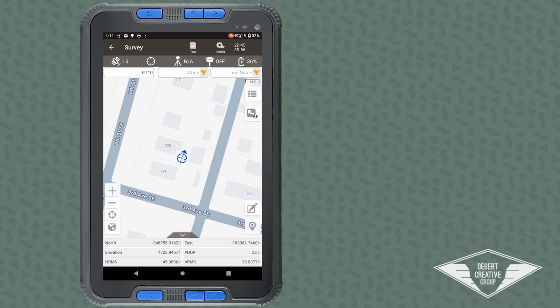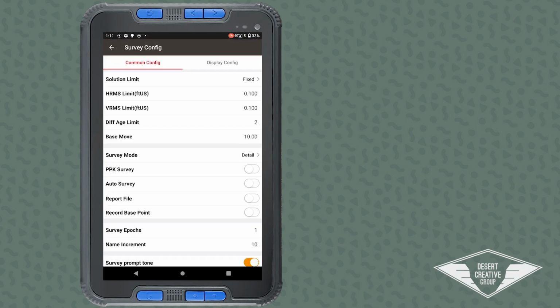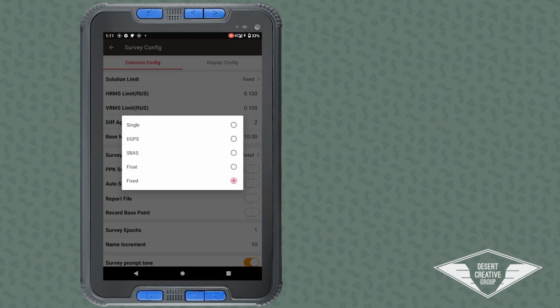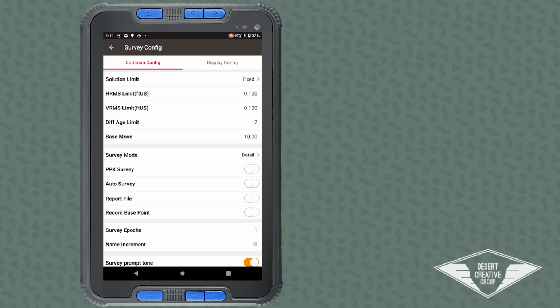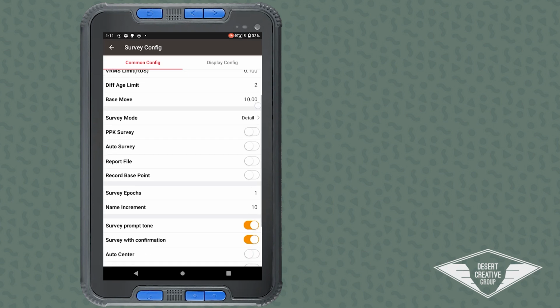One thing that's very important to know, there are a lot of settings that you can change in here. And this is all by hitting the config button on the top bar. When I go into config, this is where we're going to get options for changing like your solution. Maybe if you want to loosen some things up so you can get some positions maybe in an area where you normally wouldn't, or maybe you don't have corrections and you just want a differential correction. Whatever it might be, you can set this stuff up.